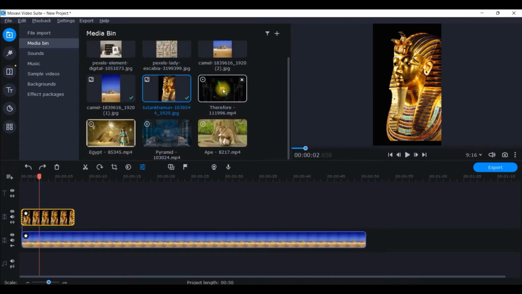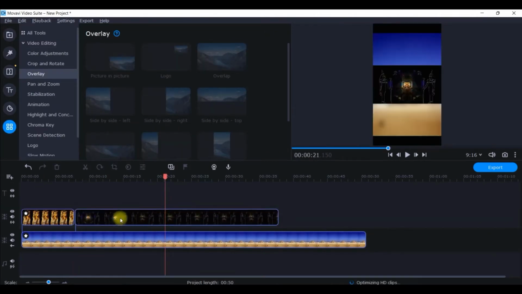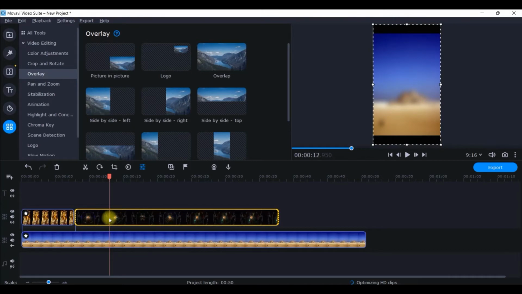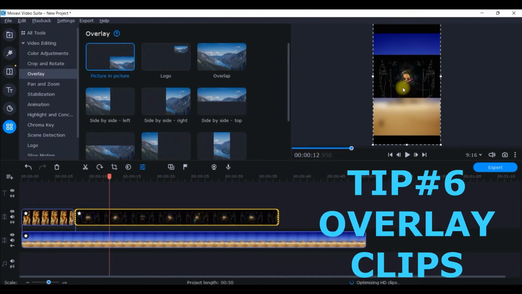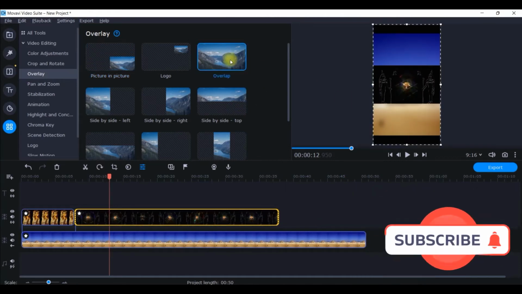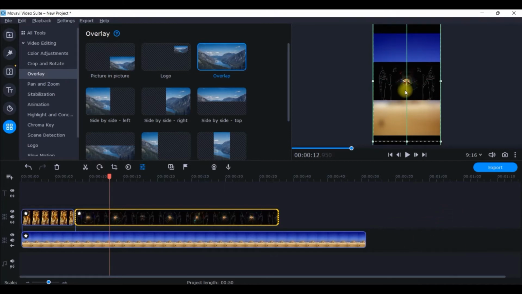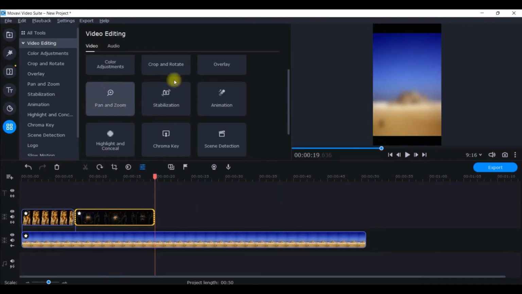Next I will bring this next slide, which is in 16:9 ratio. As soon as I bring this in, the overlay options will come, so I'll have to select which way I want this to be overlaid. I usually use the overlap option, where I can use some text up and down here. This is a clip, and I can cut it short. I just need to give a transition in between.